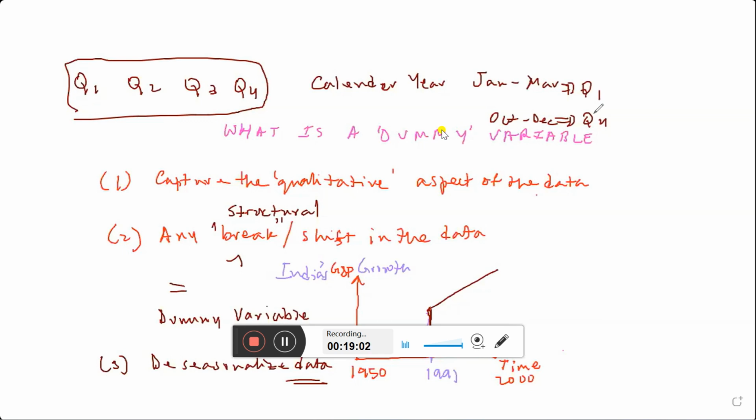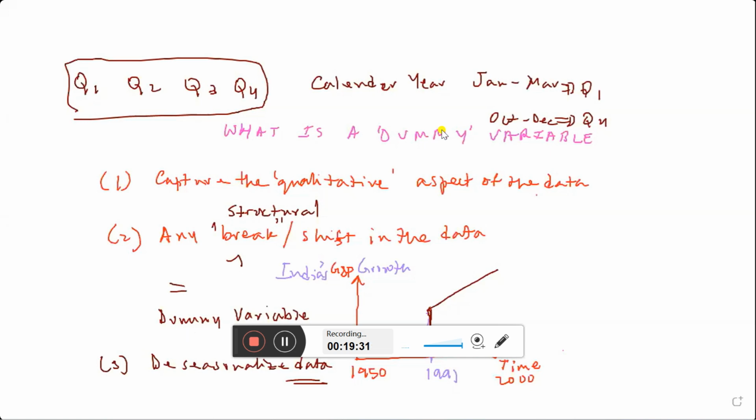Because seasonal factors happen during a particular season, and therefore you want to see what is the organic growth in your business activities, and for that you have to take out the seasonal factor and see the organic growth in your activity. On the basis of that, one needs to deseasonalize the data. Okay, any question, guys? Please feel free to write in the chat box.